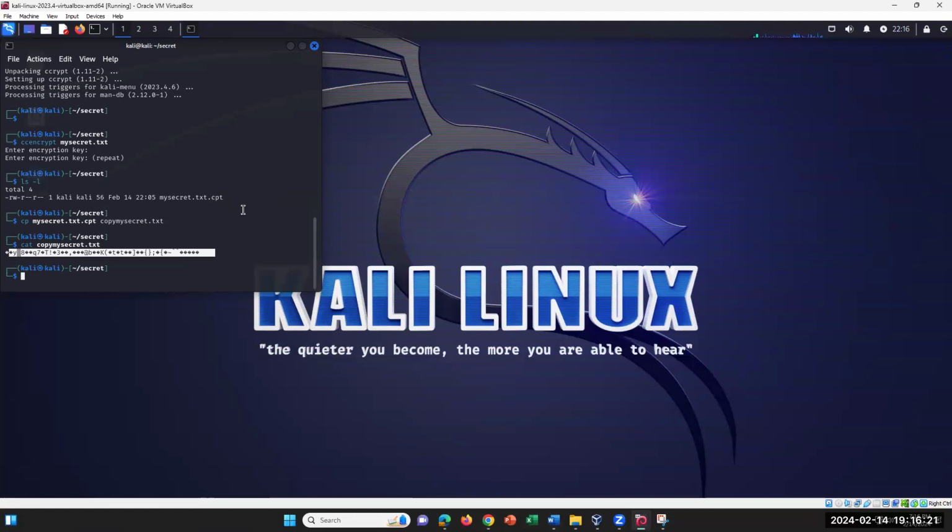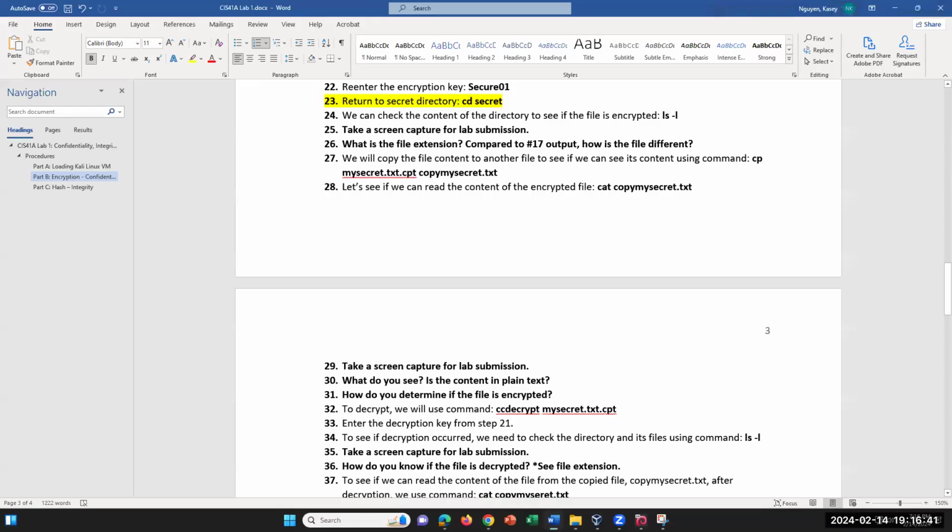Even if you copy an encrypted file, it's going to inherit the characteristic of the original file, until you decrypt the actual file. Because you encrypt the original file, you have to decrypt the original file so you can see the content.